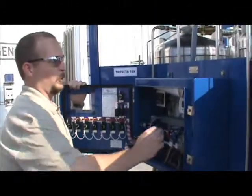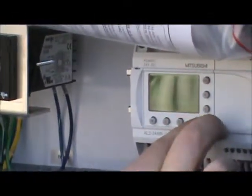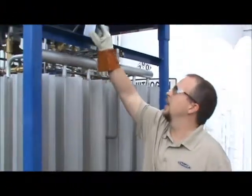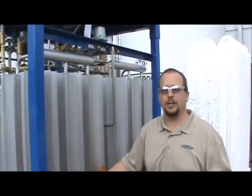Now you will let the bulk tanks fill and pressurize. Once they're full, let it sit and de-thaw, then go back over it with the leak detector. Now that the tanks are full, press the OK button and then the minus button to clear out any error codes. You're now ready to open your gas use valve again and leak check the house lines and process vaporizers. After that, you should be ready to go online.